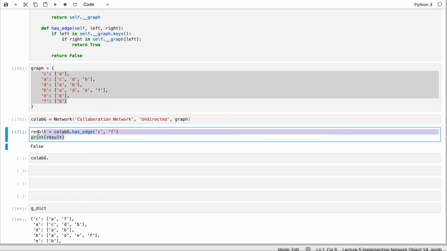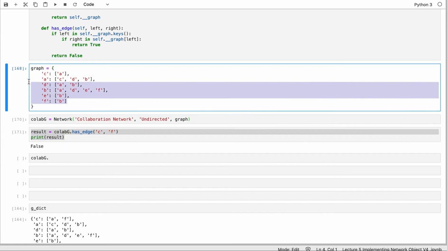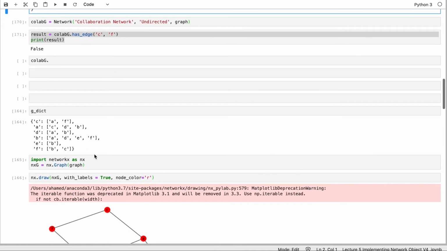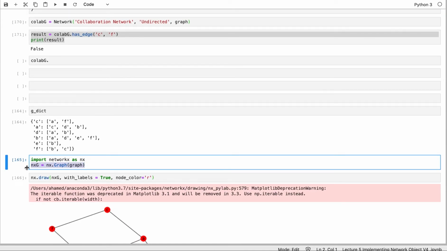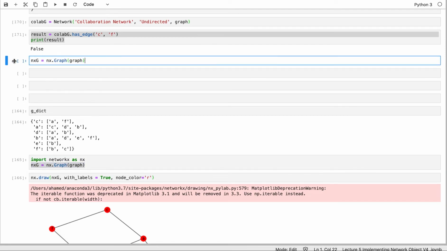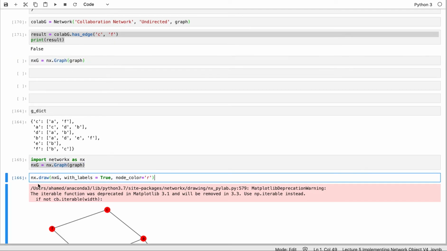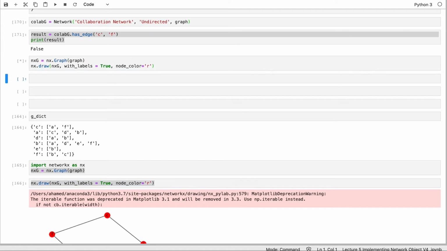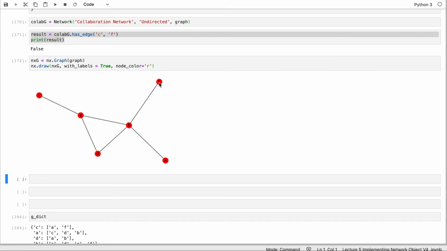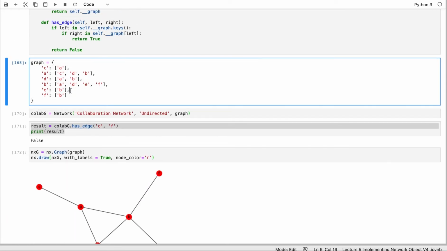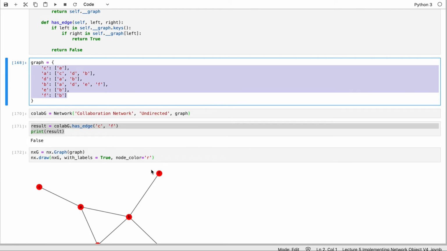Okay, it says it's not there because we know we started with this graph again. So this graph did not have it, and let me show you. I'm going to visualize this graph to show you that F and C are not connected, because we used the older version of the graph before we connected them.